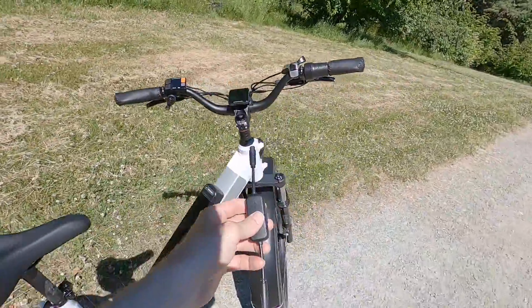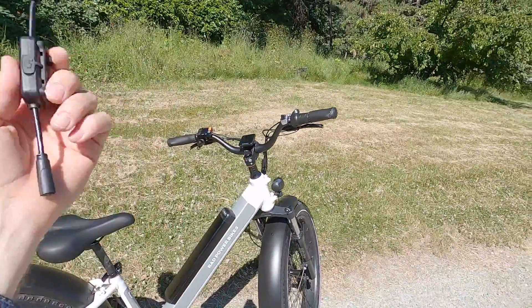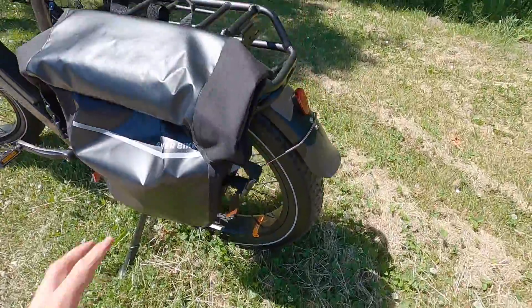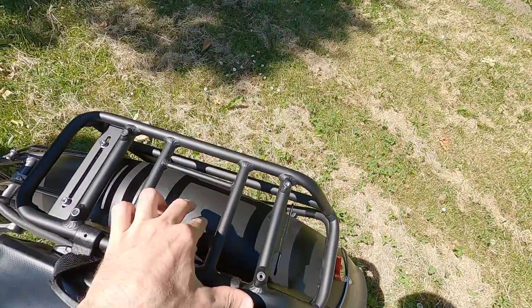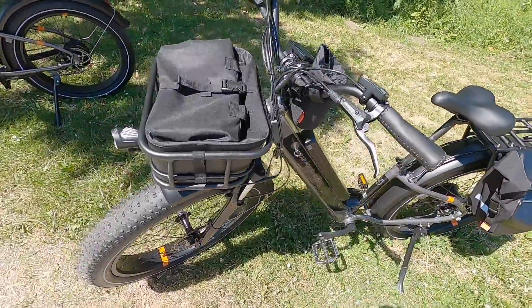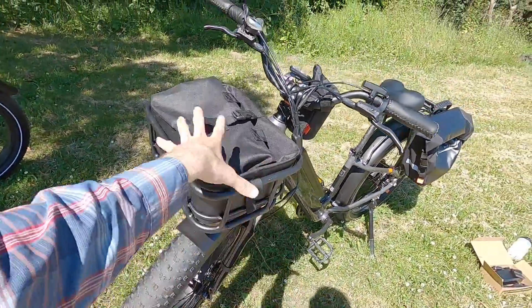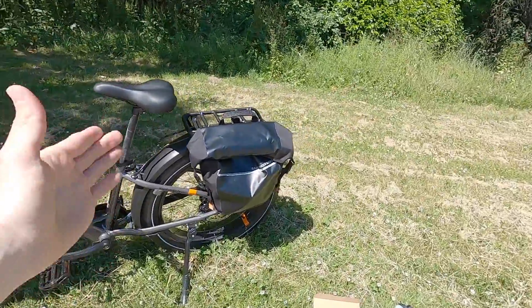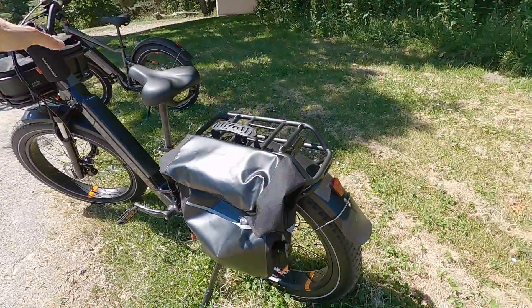Up front you can connect one USB accessory, and maybe put two in a row — like a portable speaker and your phone for GPS. In the back, if you've upgraded with the rear rack and a bag or a basket, there are tons of options. There's a YEP-compatible window, you can hang panniers, and there's a front basket plus a roll-top bag that velcros on really nicely. It looks professional and black, but they don't forget safety — reflective sidewall stripes and reflectors on the bag keep you visible.